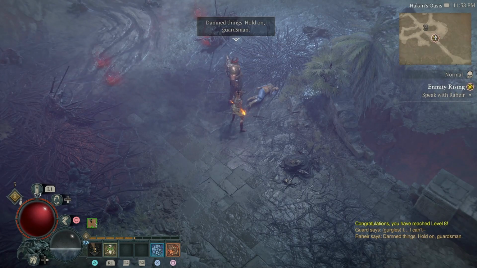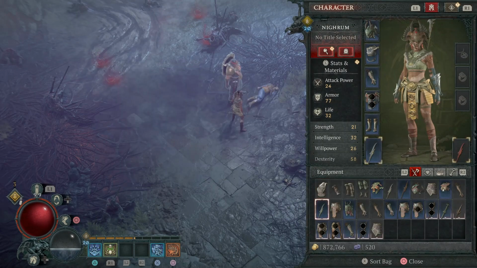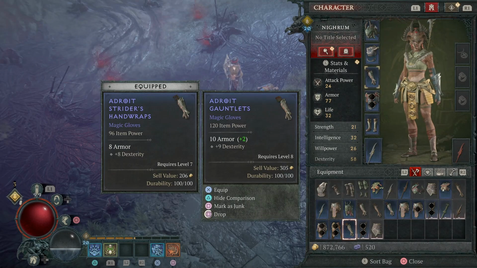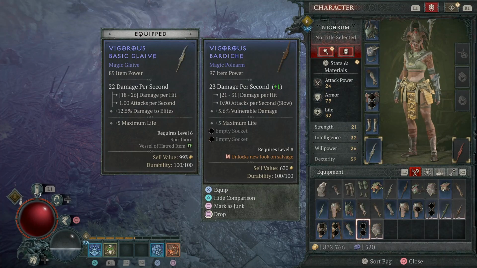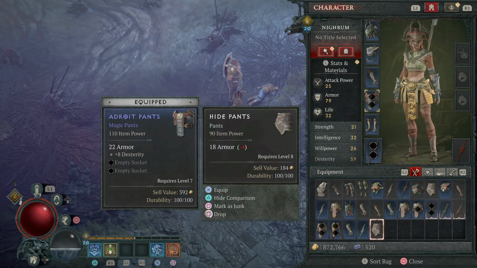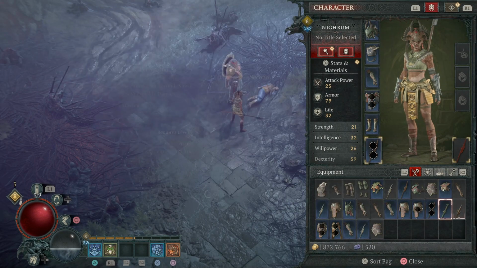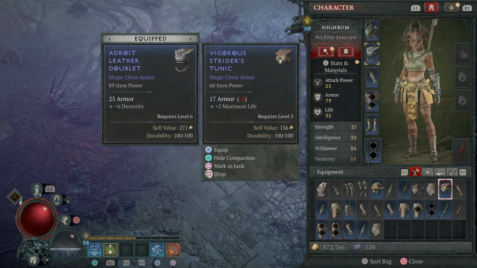Damn things. Hold on, Godsman. Level 8. Let's see what we've got. Okay, this is pretty much the same. Only 3 maximum life. I prefer dexterity. Yeah, better gloves, and a little bit better. Let's switch to this glaive. Yeah, better.